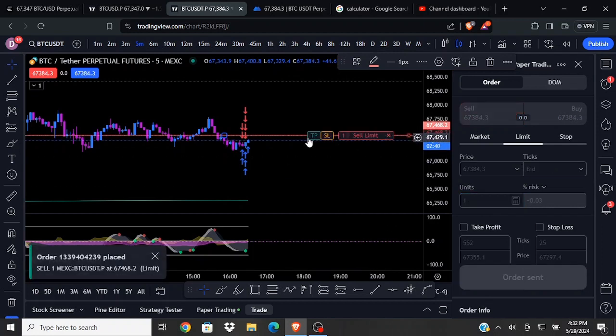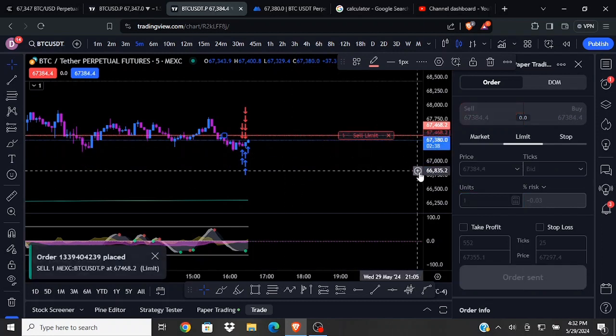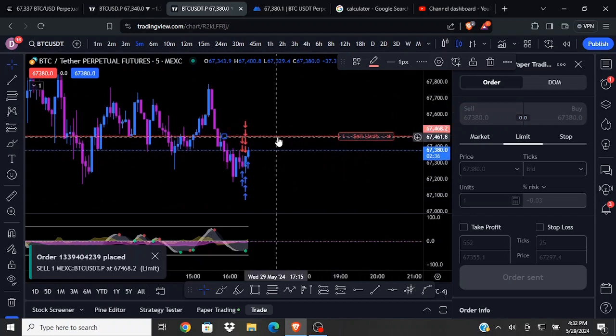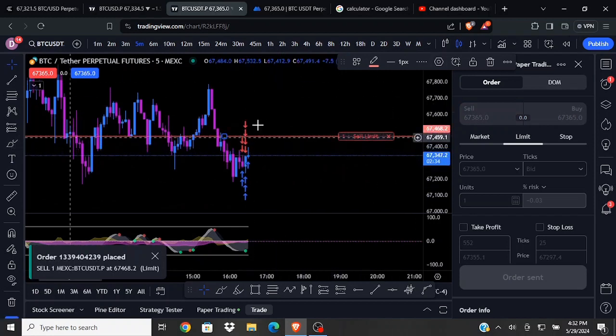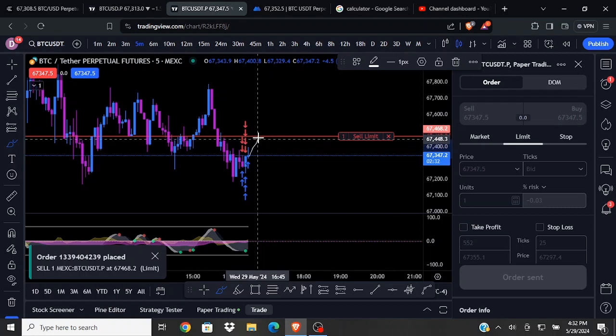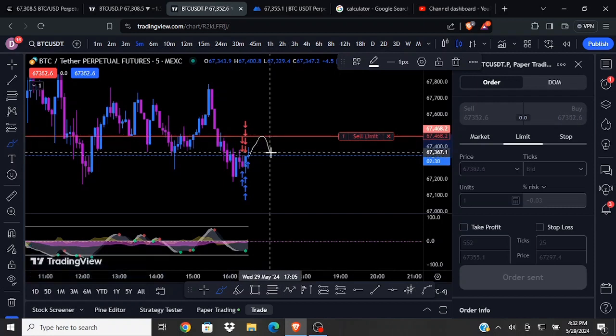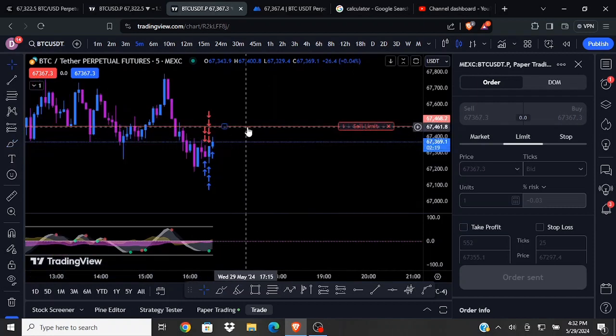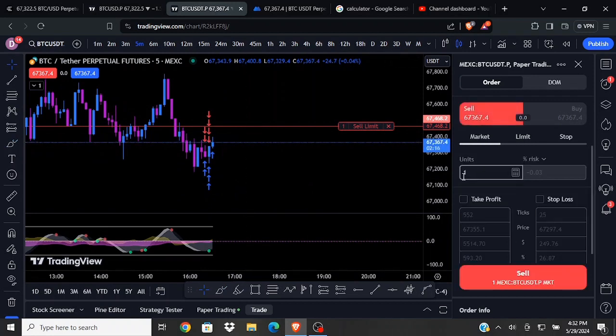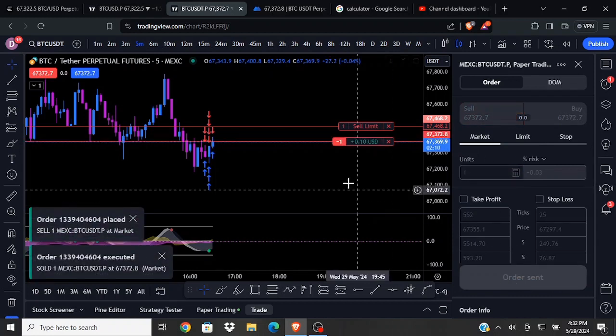If I click that order, you'll see an order comes up on that line that I put down. So I have a limit order placed. It is not filled yet, and it will not be filled unless price comes up to tag this order. So again, that's the difference between limit orders and market orders. If I wanted to open a 1 Bitcoin short via market order, then I just type in 1 in units and I click the sell button and boom, I'm already in a trade.